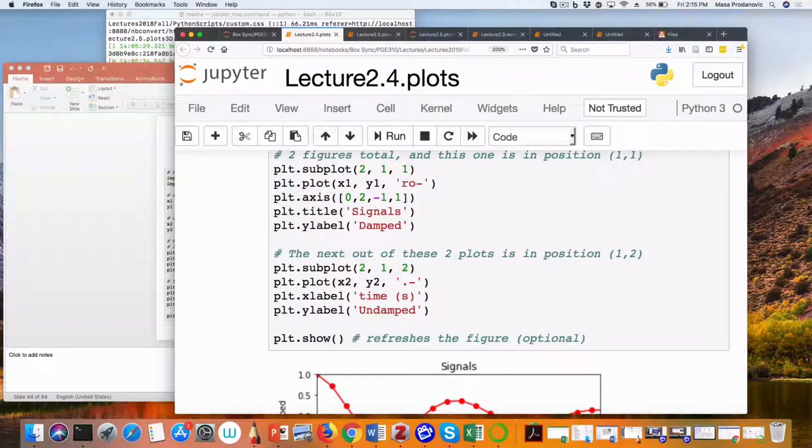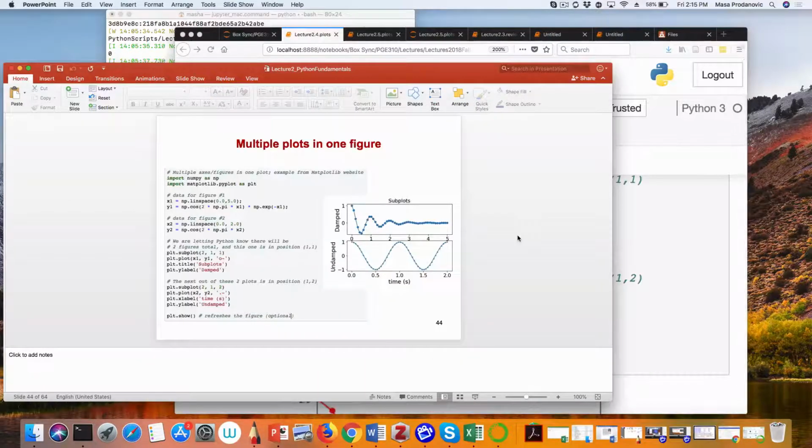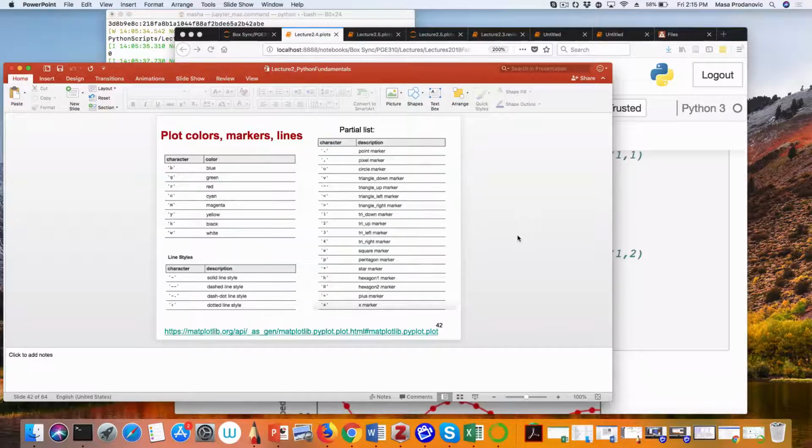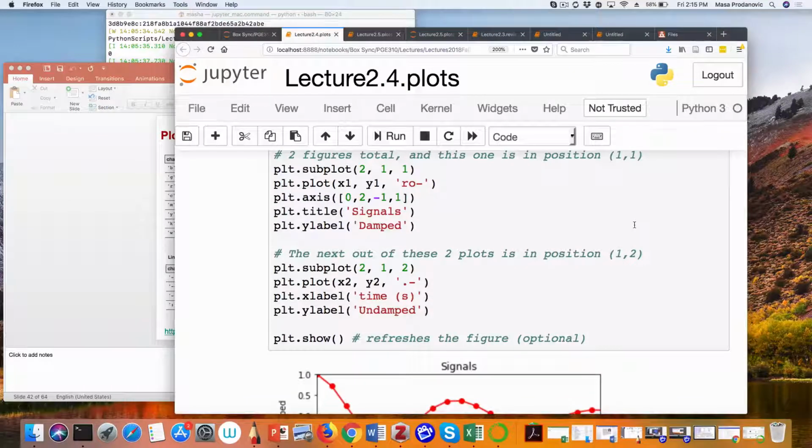Now R, K is black, M is magenta, which is purplish. Not quite sure what is orange. Is O orange? I'm going to test it right now. I had it on my slides. I don't think that there is a shortcut for orange. No. So I'm going to have an assignment for somebody who feels like searching online to figure out how to do orange.